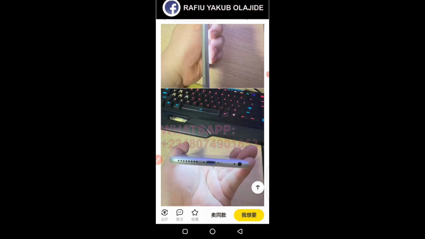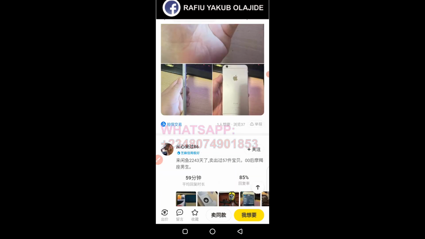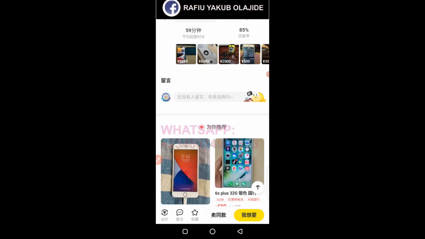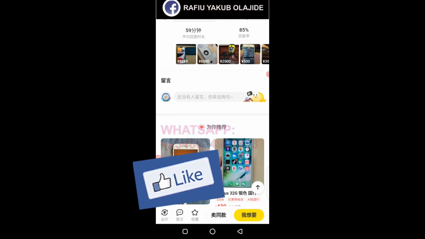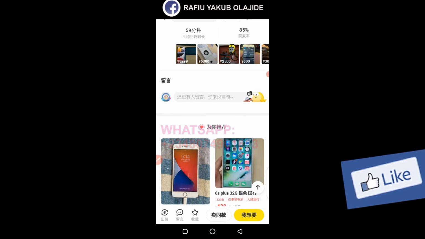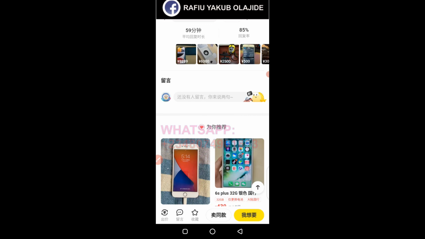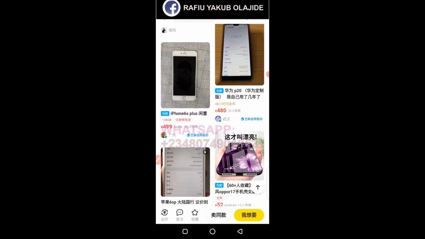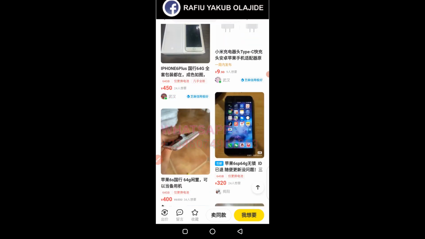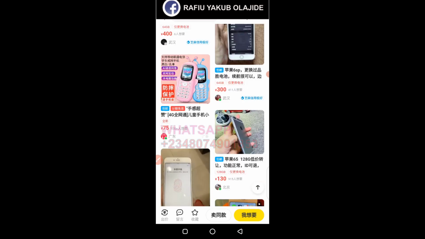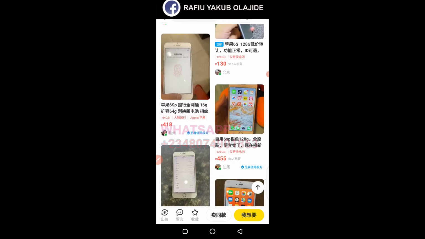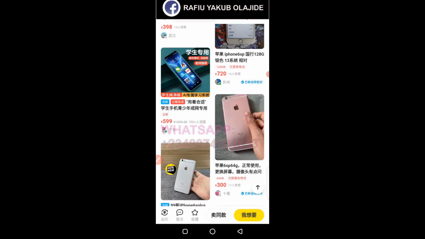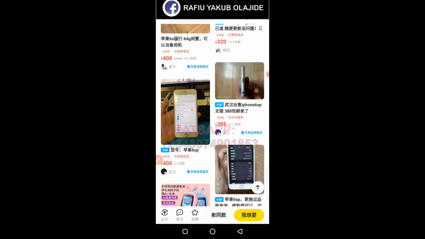You can see the products in pictures. So if the product has any issue, they're going to tell you when you are chatting with them, and if it is something you are interested in buying, you can go ahead and buy. And if the phone is working perfectly, you can as well go ahead and make the purchase. So you can scroll down, you can see these are more products from this particular seller. This seller here sold only iPhones, I think. So you can scroll down and see more and more as far as this seller is concerned.